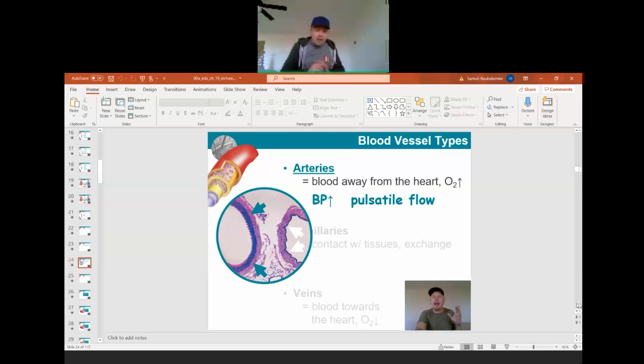And here I have a really, really nice picture showing the difference between arteries and veins. So on the right-hand side of this microscopic image with the white arrows, we'll actually see a vein. And then on the left-hand side, we see an artery. And if you compare their walls, we can see this dark blue band in the artery wall. And this is the elastic layer.